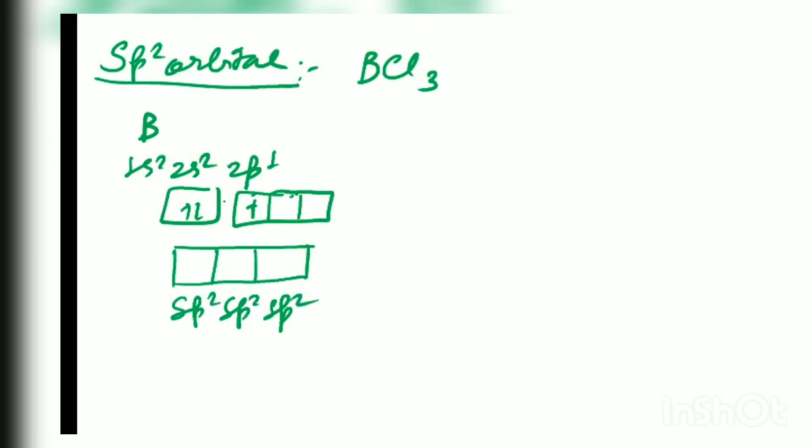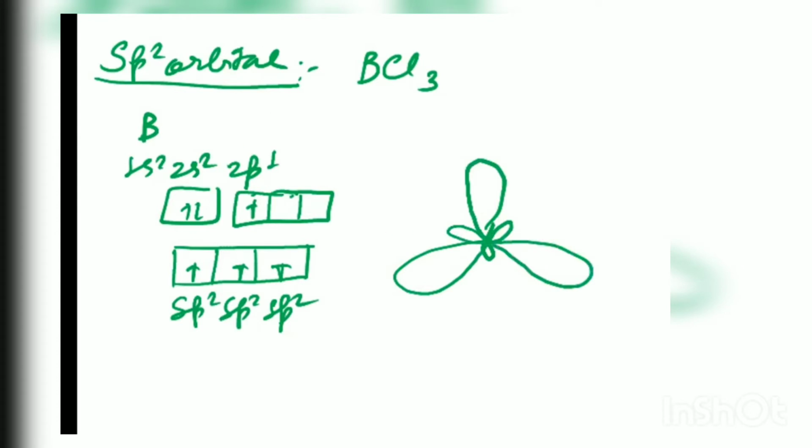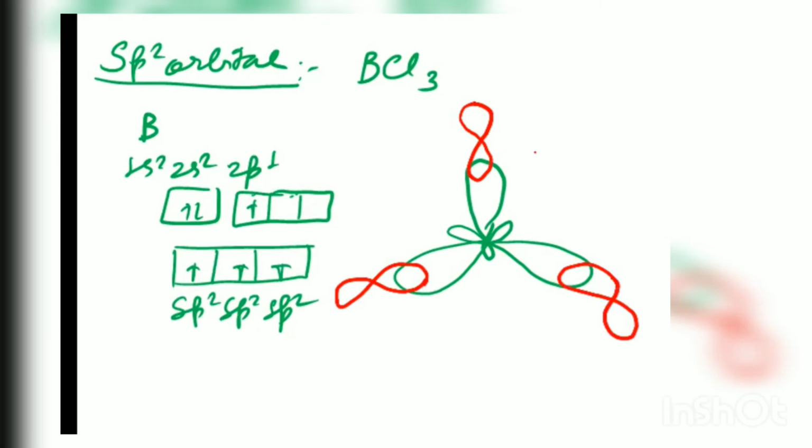And these 3 electrons will get divided in them like this. So it is very simple, you can see. So what will the molecule look like? That's what we're going to draw here. Okay, it will be looking like this. And here comes another p orbital of Cl, another p orbital of Cl, another p orbital of Cl. So here it is forming a bond. So it is an sp2, it is also an sp2, it is also an sp2.